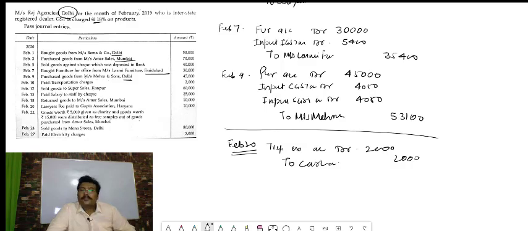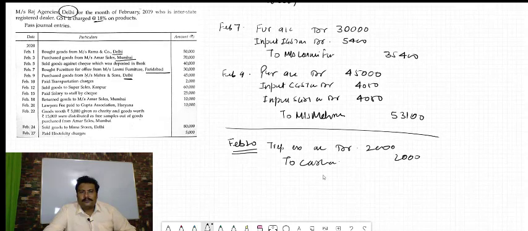Now, let's start the second part. It is that Feb 12. If you have any doubt, you can ask. I will try to clear it. And if you have this concept clear, that when we have to write down input, when we have to write down output, when it should be CGST, when it should be IGST, then it's okay. Very good. Now proceed for Feb 12.